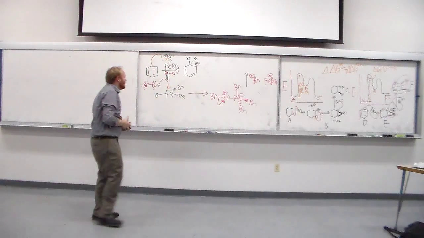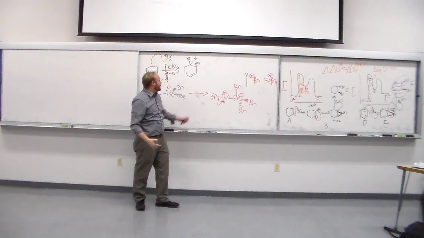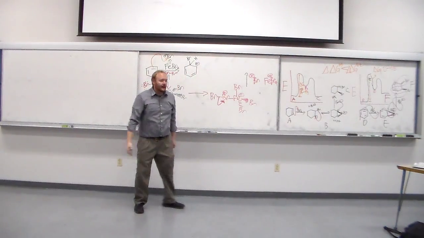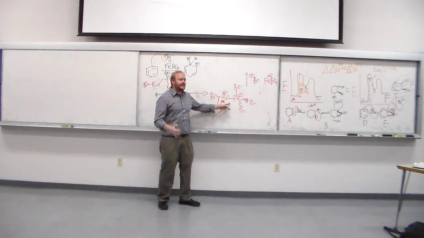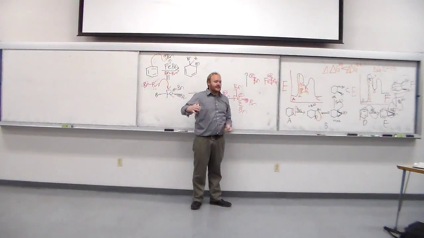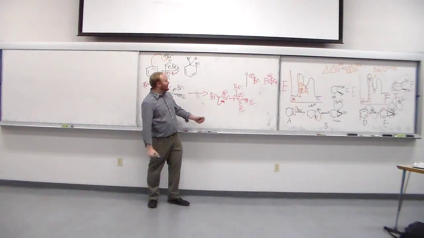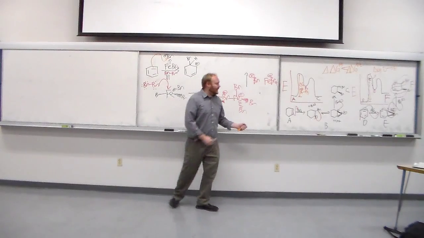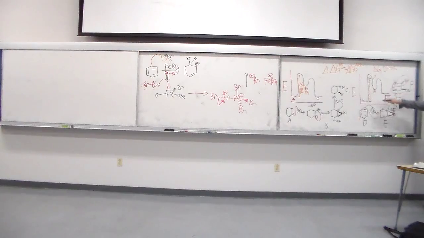Okay. And so now you could say, well, now maybe we form Br minus and then Br minus attacks this to give us that. But that's not going to happen for two reasons. One, our Br minus isn't existing as Br minus, it's existing as FeBr4 minus. So it's not as good a nucleophile. But also, more importantly, we lose aromaticity. And I said the second reason this reaction does not happen is because the product is much higher in energy than the starting material. So losing aromaticity is usually not a good thing.